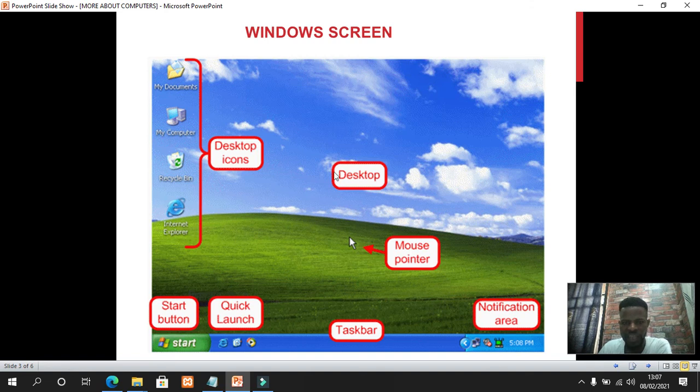So this is our desktop. The first screen that we see when the computer boots is called the desktop. Why do we call it desktop? We call it desktop because it looks like a desk, but this time it is the computer desk. We all have desks in our houses and in our schools. On the desk, you find a lot of things, maybe books, files, and many more. The same thing happens on the computer. The computer also has a desk.